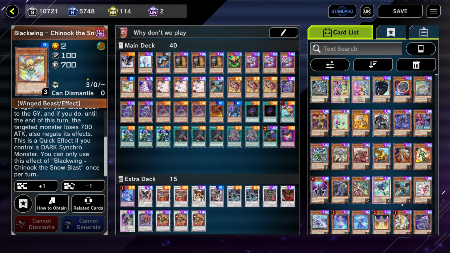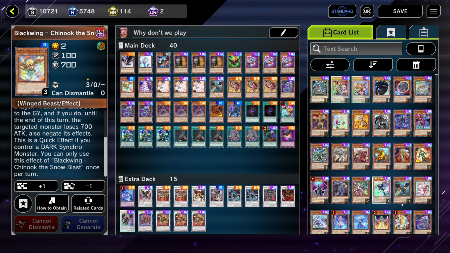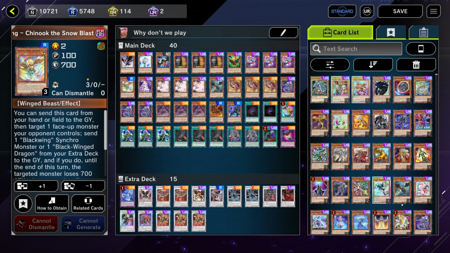I'm playing 1 Chinook because, as before stated, it's Effect Veiler that's also almost Kalut, as long as you control a Dark Synchro. It's also good going second because you don't need to control a Dark Synchro to use it. That's just for it to be a quick effect. So if you go second and your opponent's a Barone, you can just fire this off before committing to anything.